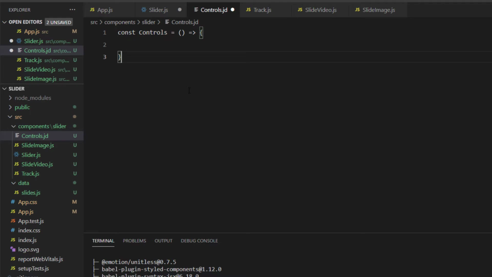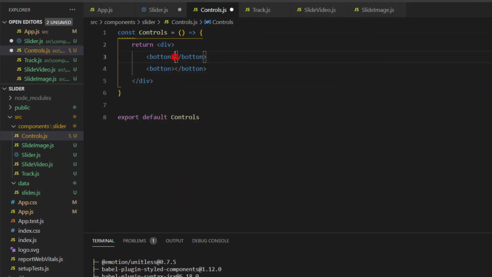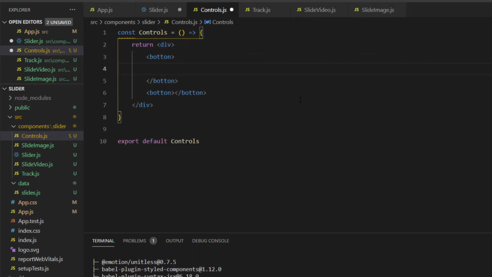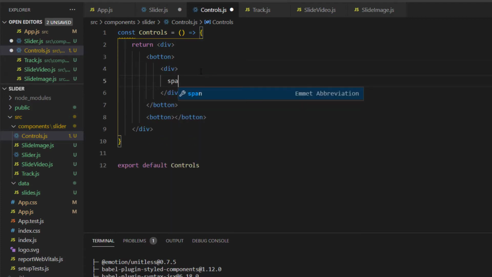All right, so JS. And of course we'll export default the controls to return a div with 2 buttons. All right, one for the previous and one for the next. Now each button, inside of it there will be a div and a span.